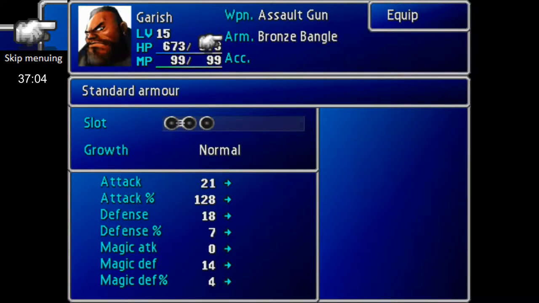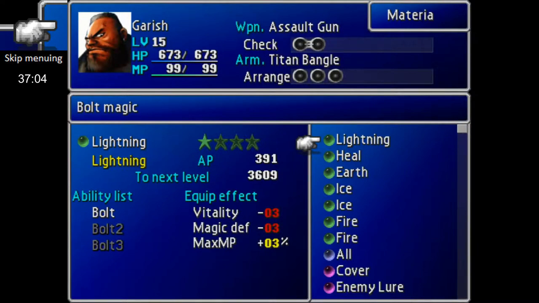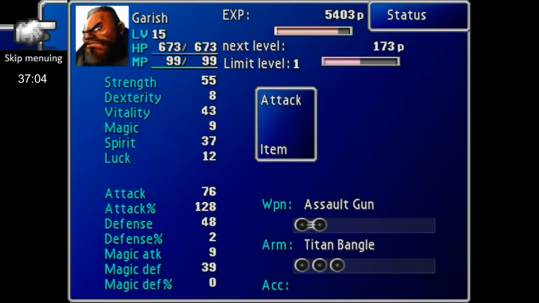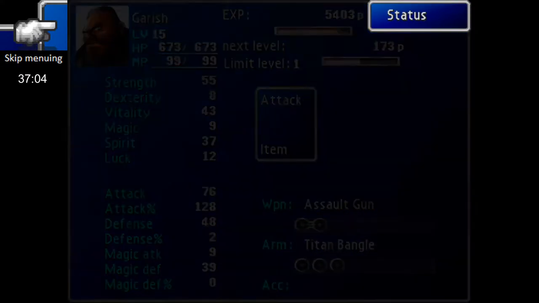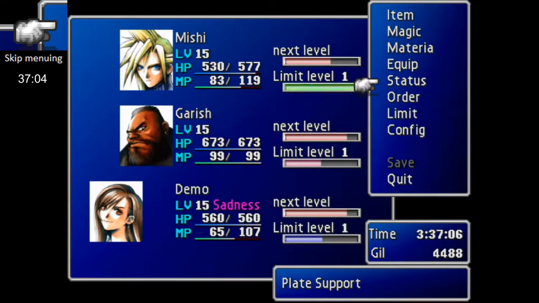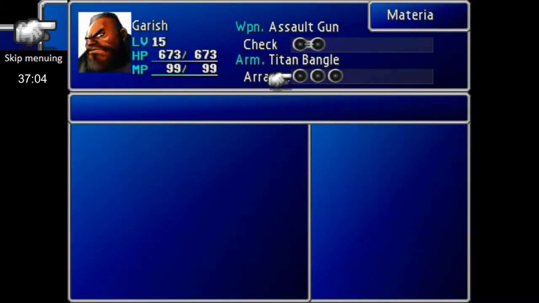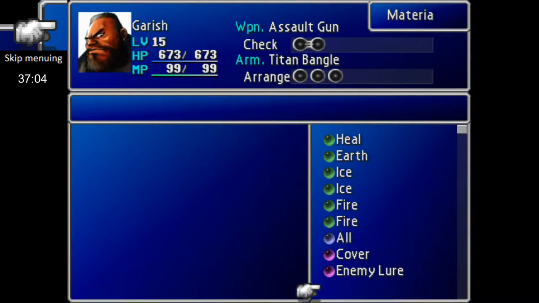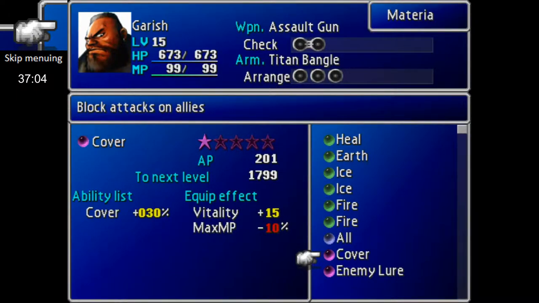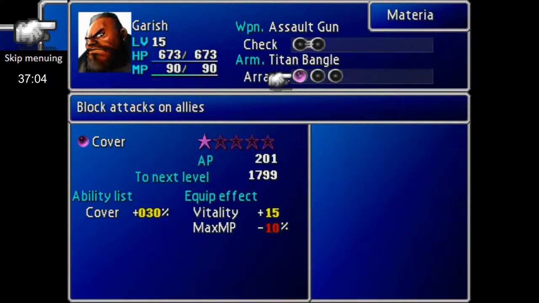Alright. So I'm gonna give Barret the Titan Bangle for his strength plus 10. I think he can handle the drop in vitality. He's got more than enough vitality. His defense is over Tifa's, and he's also in the back, so... Then again, I guess I haven't equipped him with anything else yet. But the cover will just increase it. It's nice to get that on him. I really want to get this thing trained up as well to increase the odds of it working, and eventually to get more, because stacking these things will be very useful.